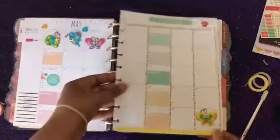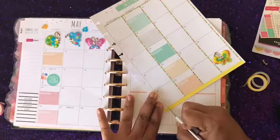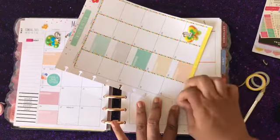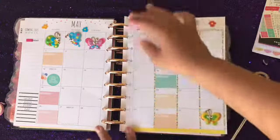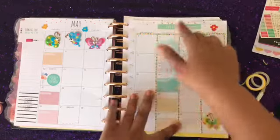So, as you can see, I have done that one, and I'm just going to trim off the end because I know my other type of washi tape will go on the end and it will cover all of this. So I'm going to do the other side, and then I'm just going to speed it up and I'm going to turn on the music.